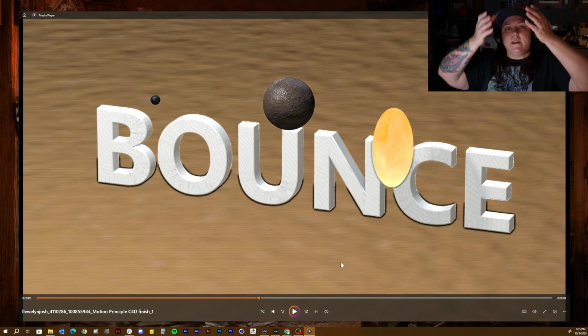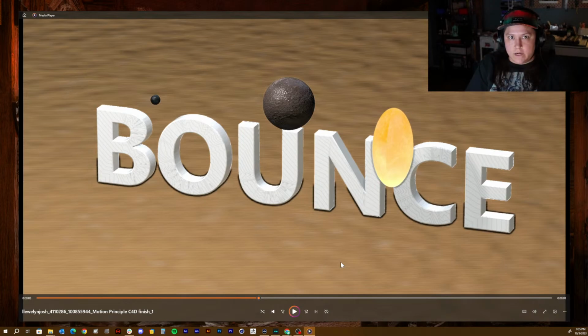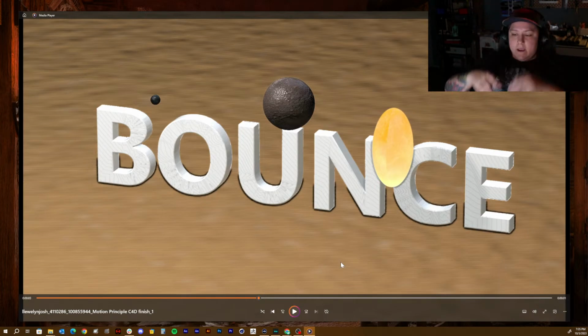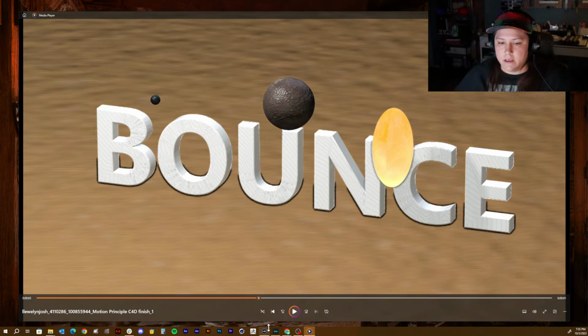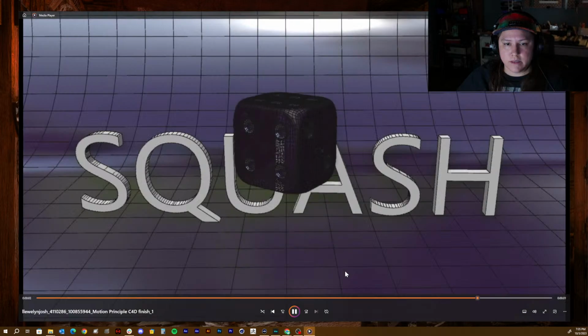So when it's bouncing down, a majority of the weight of the ball is towards the bottom. It's going to hit the ground, and then on its way up, the weight of the ball is going to be at the top because it's projecting itself up, right? And so you're going to want to redo that one, or just add that in. You don't have to redo the rest of it, but just adding that in would be nice.